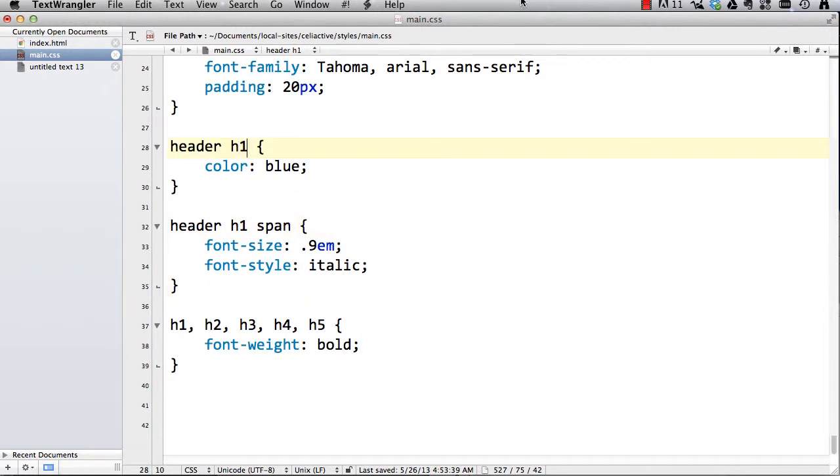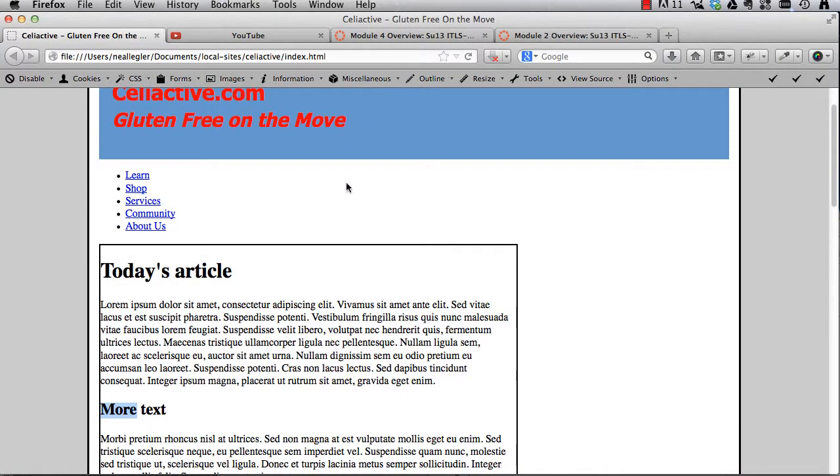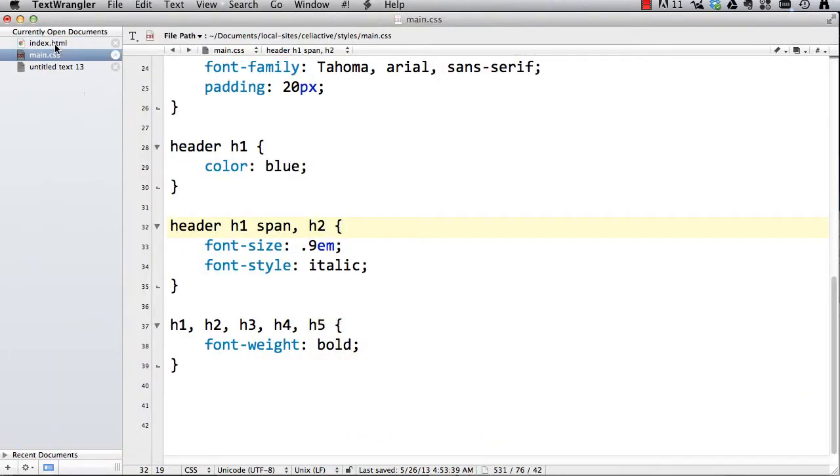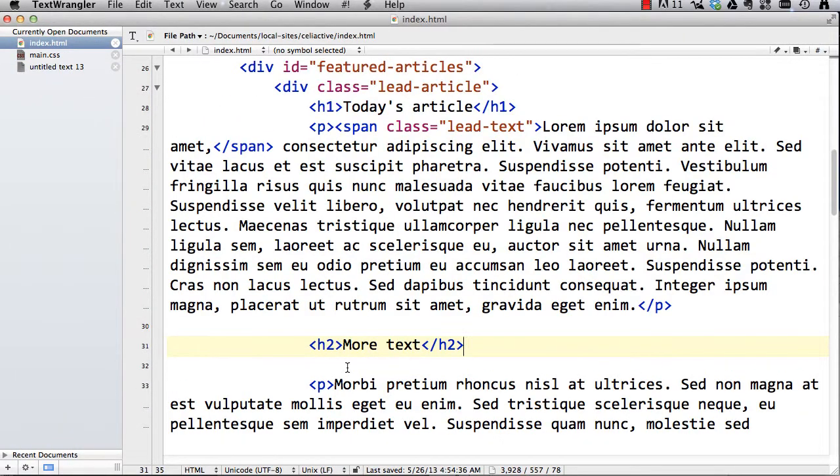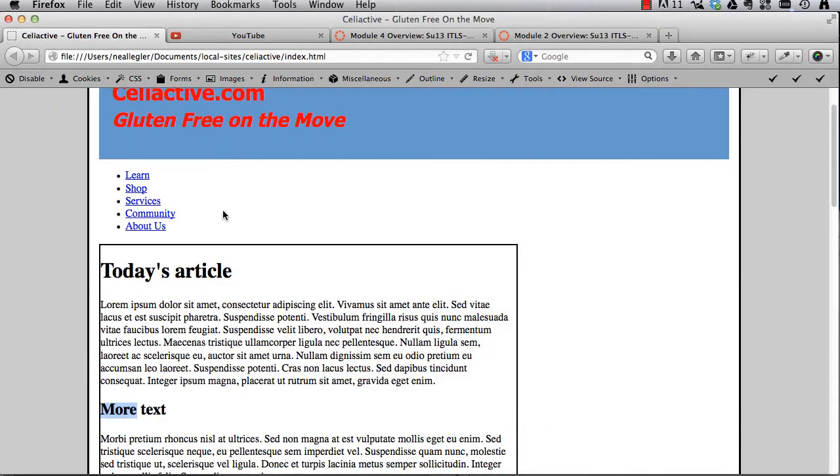So we have our header H1 span. Let's say we also want to get our H2 element as well, and we want to just target the H2 that is within the div with the class lead article.